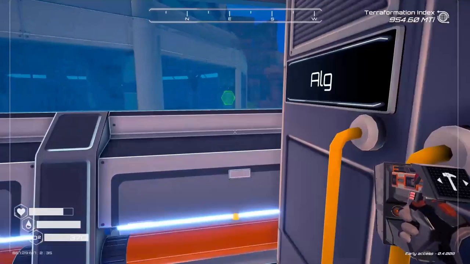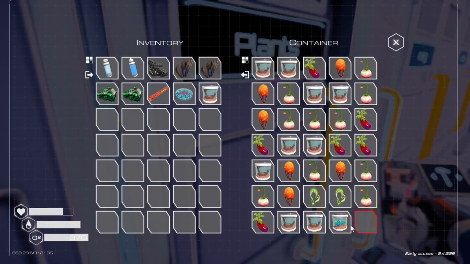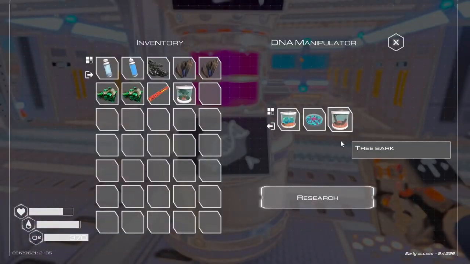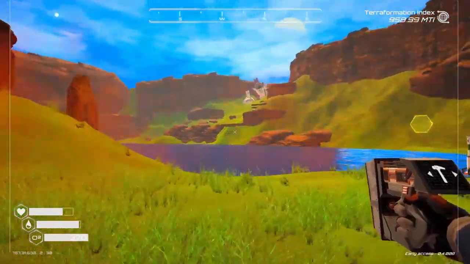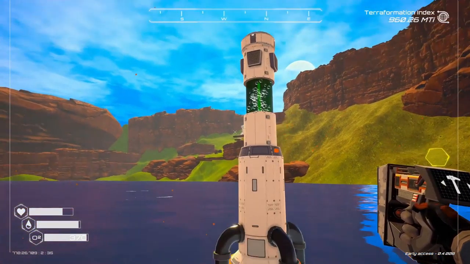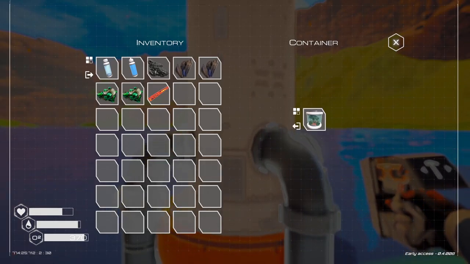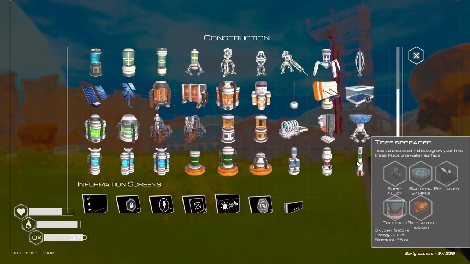Oh, let's go grab the stuff so we can just throw it in and produce the next one. Okay, let's go put this in the tree spreader. Now, I wonder, does this just spread trees close by here, or does it spread them throughout the whole of the planet? We will see. Okay, now, we have the ability to make, what's this one? Oh, it's the tree spreader.